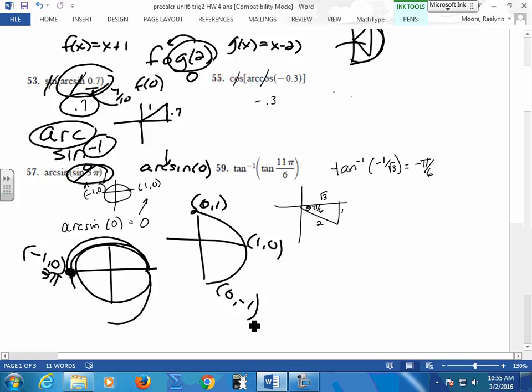I'm looking for sine to be my y value. Which one of these y values is 0? This guy, right? And what's that angle right there? Yeah. 0. That one, I've got to tell you, whenever it's an angle of 0, the kids are waiting for a different angle. They don't give me 0. They'll give me pi, 2 pi. That is 0. Whether you call it 0 radians or 0 degrees, it's still 0.